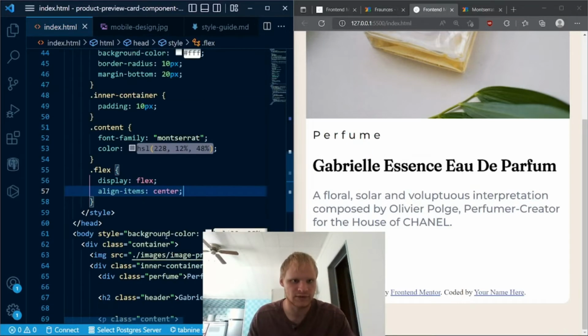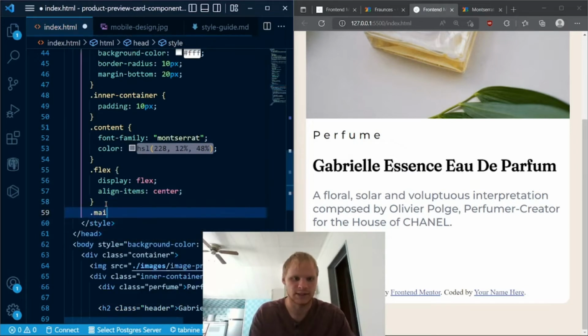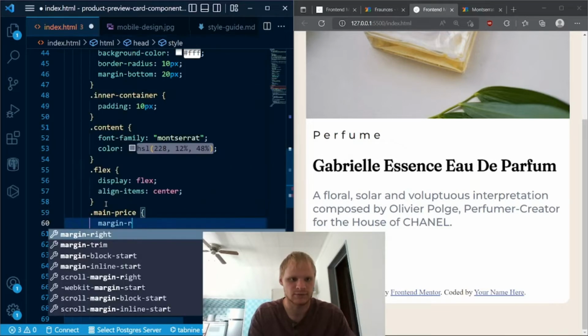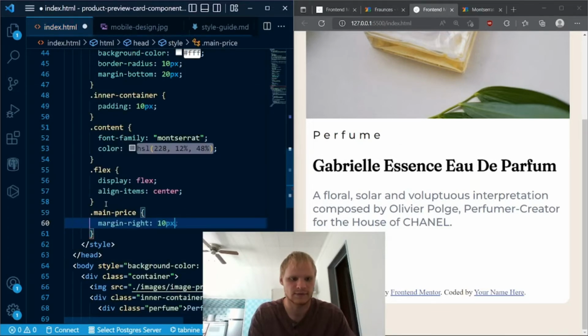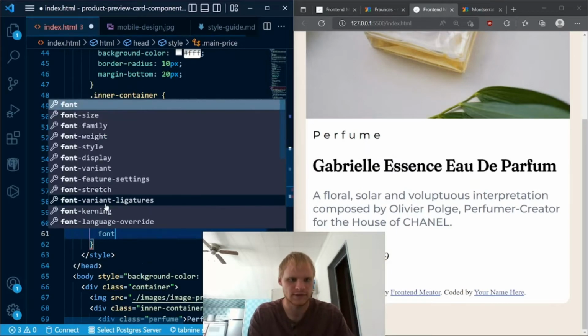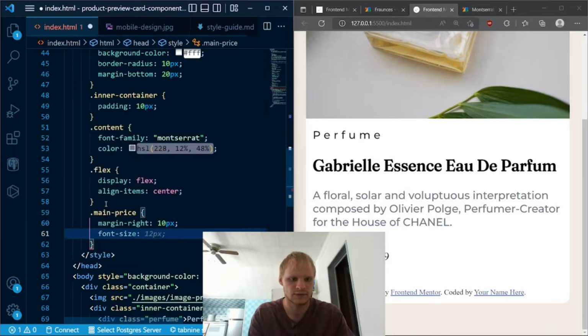And then we need our main price and our old price. So we'll go dot main price. And we'll give it a margin right of 10 pixels just so it has some space. And it needs to be bigger, so we'll go font size equal to what, like 30?